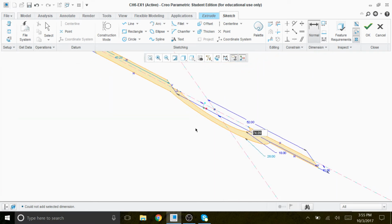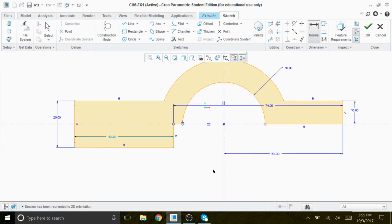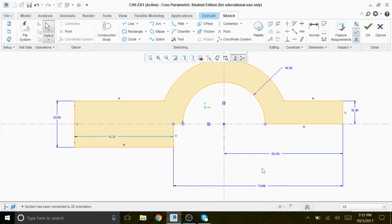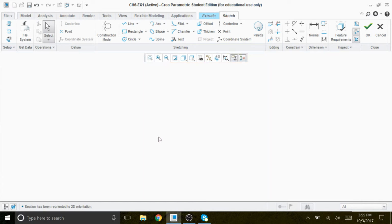Okay, this Elevate mouse is funky. Let's just put them back again. And this is the number that we need to change, to 76, I'm sorry, to 76. This is the hardest part, trying to get the geometry correct. So that's 76, 52.